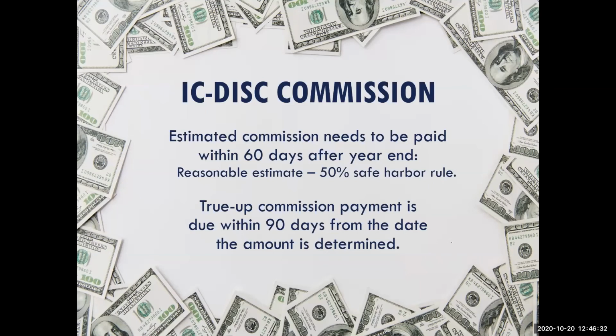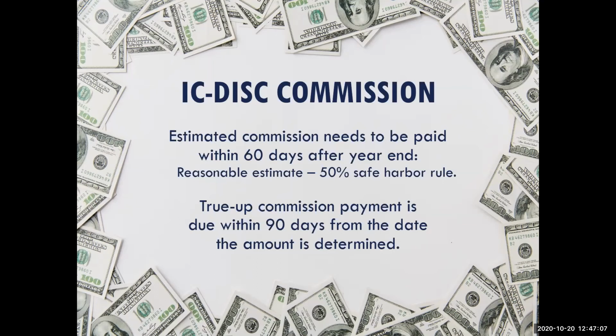just a few wrap-up items in talking about the ICDIS and the commission. As we mentioned, there is a cash transaction that has to take place with the commission. So the commission is ultimately calculated based on the taxable income of the related supplier. But a lot of the times, especially when you have until September, potentially October to file tax returns, it might be a while before you can figure out that commission.